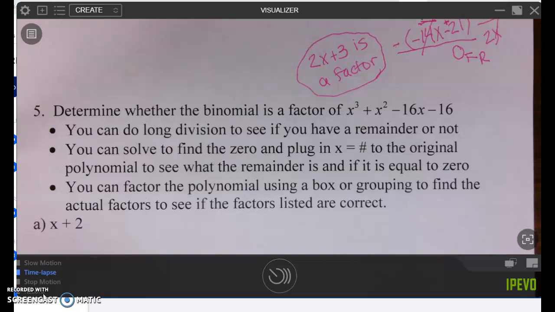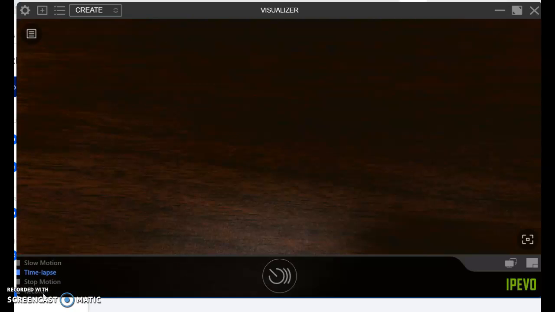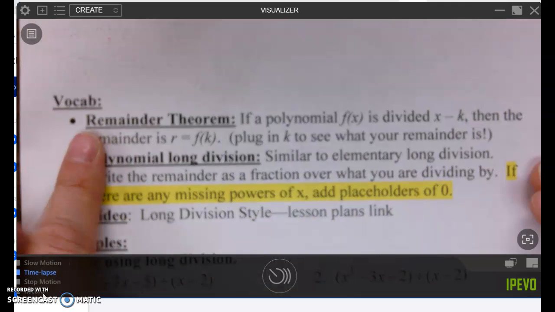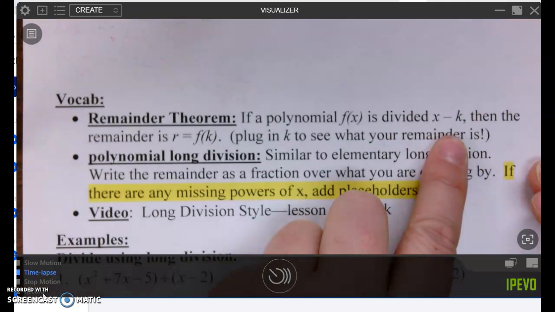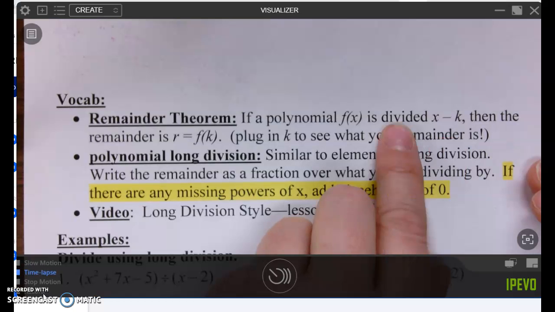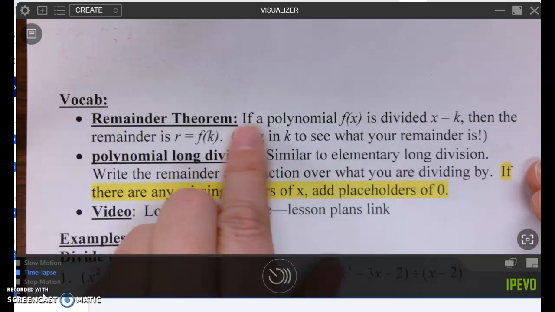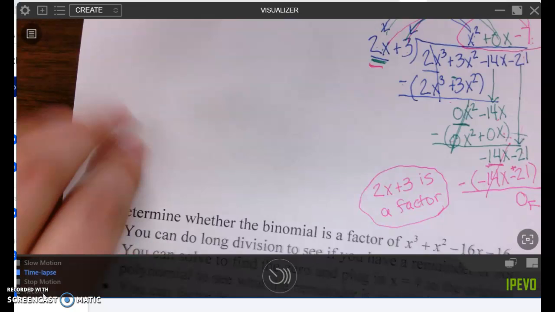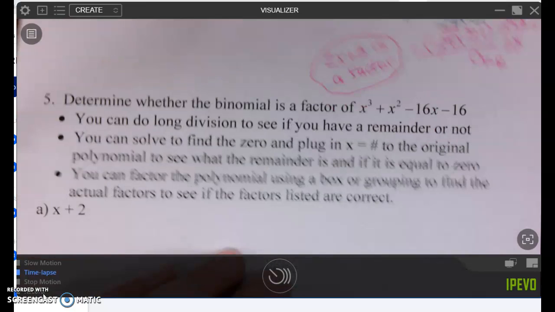So I'm going to show you all 3 things, but I'm going to start with the fastest one, which is the middle one. And so the middle one goes back to the front of your notes, the remainder theorem. And what that says is you can take the factor, so x minus some number, set it equal to 0 and find your k, that's going to be your 0, and plug it in to see if you get a remainder. And it may not be an actual 0, it's just that form that we go through to find the 0.